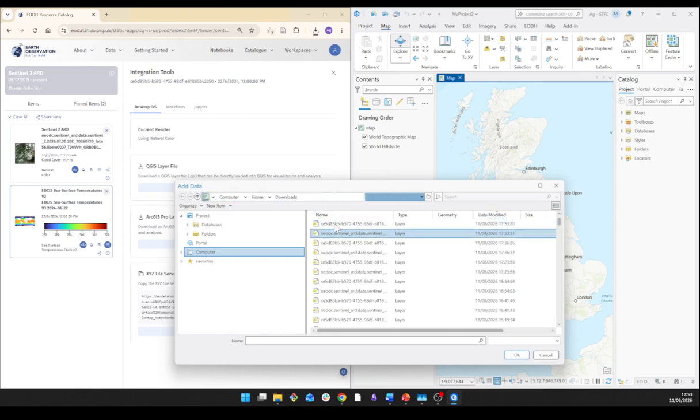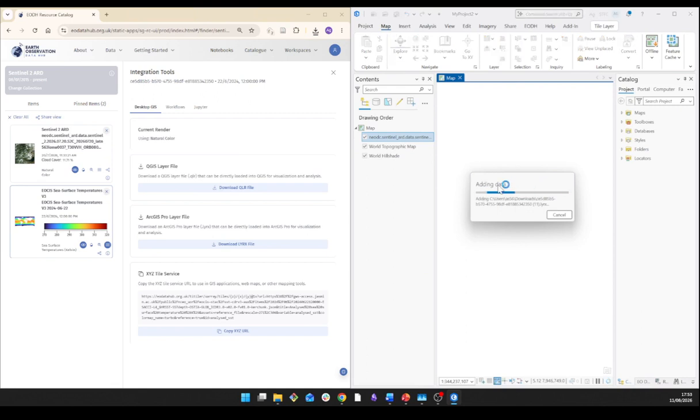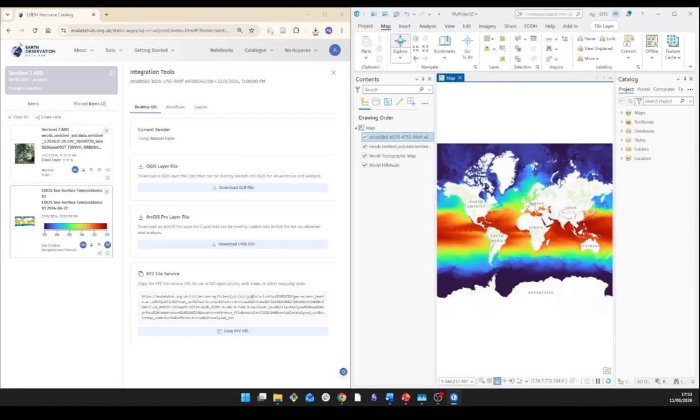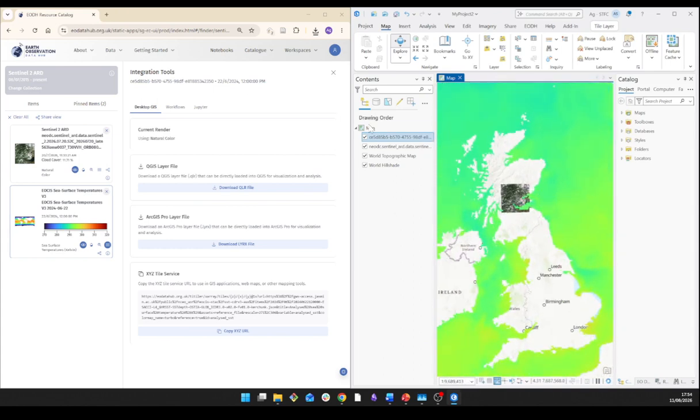They're the most recent. I can click on them both together, and more or less instantly I have them rendered into my map view as separate layers within ArcGIS Pro.